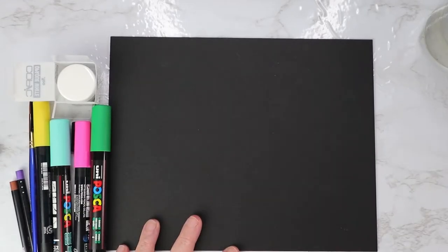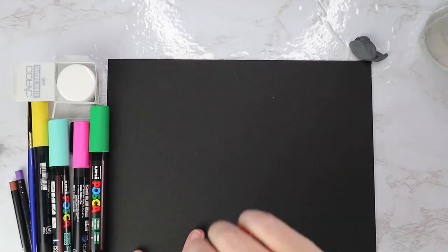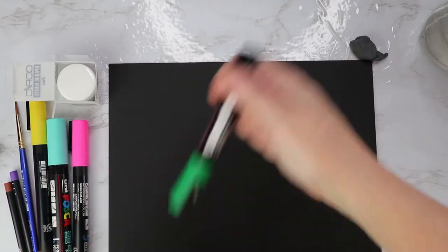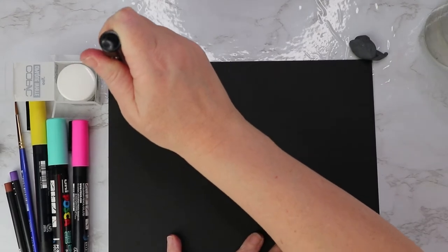Okay, so we are going to go ahead and, well, let's focus. Why are we not focusing? Okay, let's put this guy here for a focus point, and then we're going to take our Posca pens, and we're just going to go ahead and shake them up. You're supposed to shake them, and they come out white like so, and then you dab and pound.